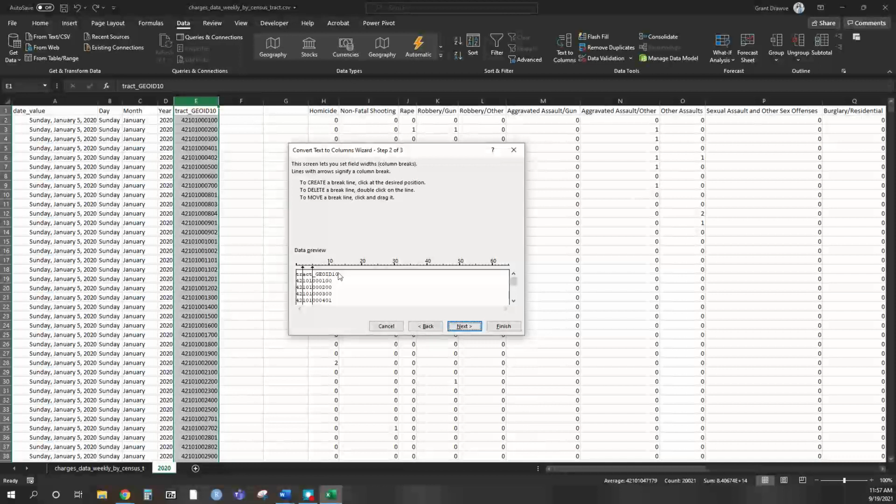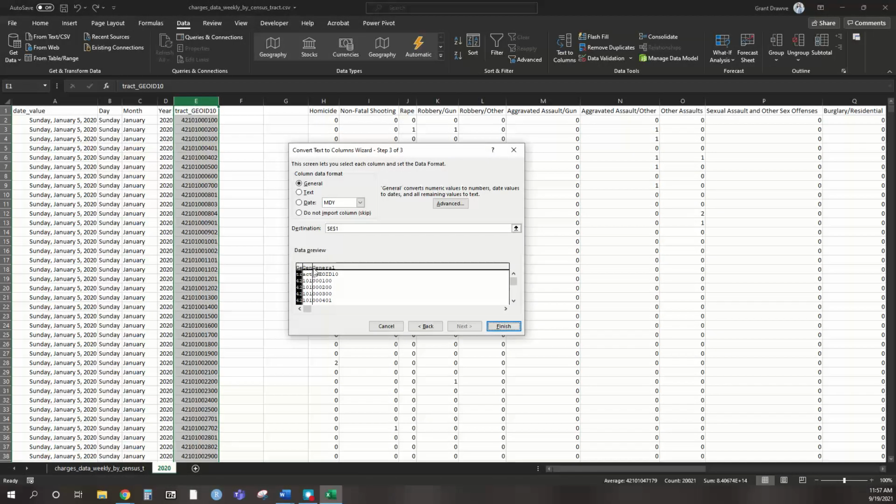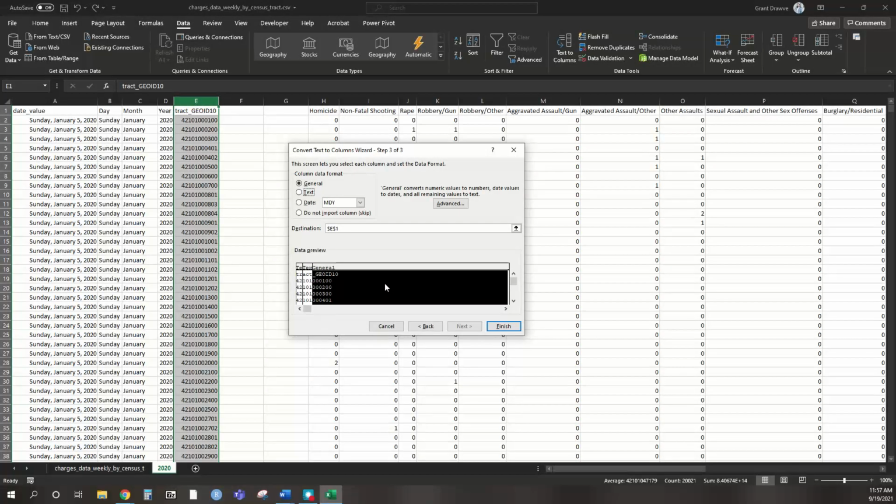So we now have 3 separate columns that Excel is going to generate for us. So we'll have state, county, and tract. Hit next. And this is the key part that we want to pay attention to. Again, it's going to read them all here as general. This is where you want to keep it as text. So the first one, we switch to text, and you might think you're done. Keep in mind you have 3 different columns, so we need to move over, text again. And this is probably the most important one because it has leading zeros. If I left it as general, this 000100 would end up just being 100. So it gets rid of those leading 3 zeros.